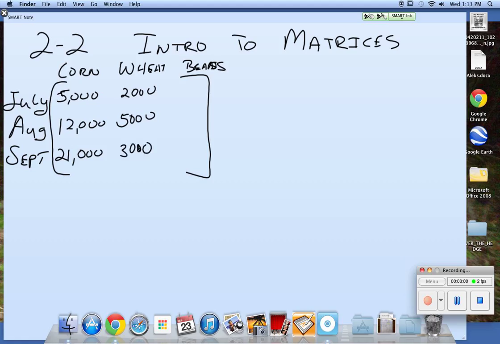We're creating a matrice here. This is something where we can create matrices. Beans, let's just throw out 1,000, 2,000, 3,000, okay? So we've created a matrice. And we're going to be able to work off these matrices. I'm going to show you how you add matrices, how you subtract matrices, how you multiply matrices. That is going to be the three things off of this section. Matrices, none of you have seen before, correct? No. This is new.